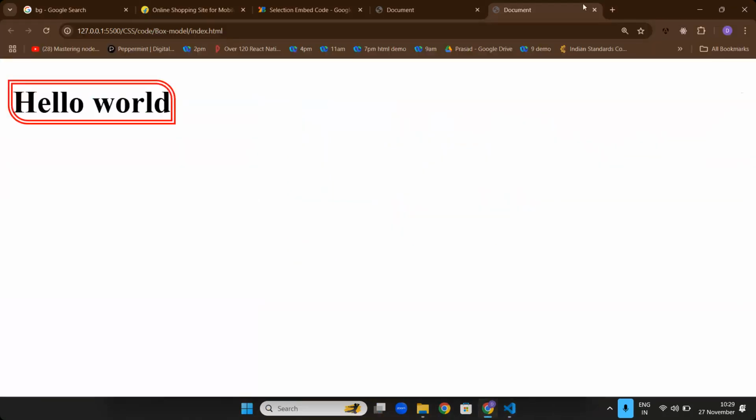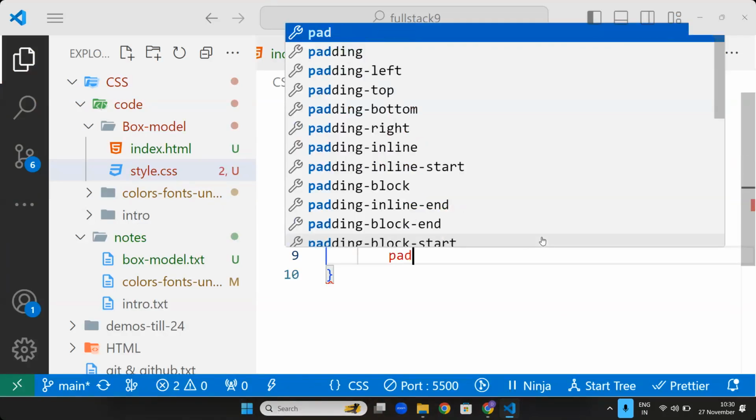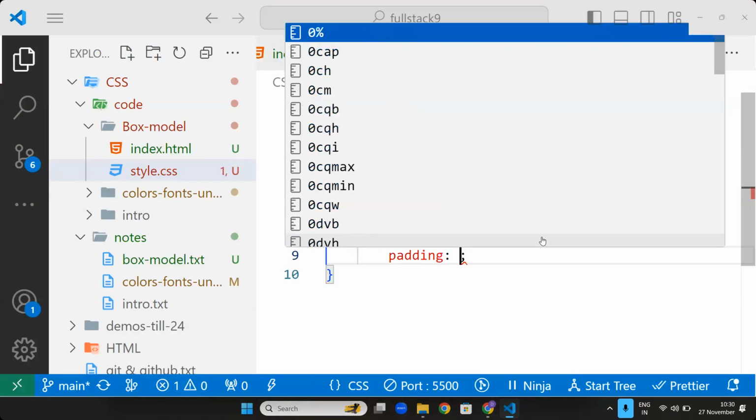Now, second one. Sir, is there any gap between them? Is there any gap here? No, very little. Now, I want them to have a nice gap. Then you will use something called padding. Padding means the gap between content and the border.